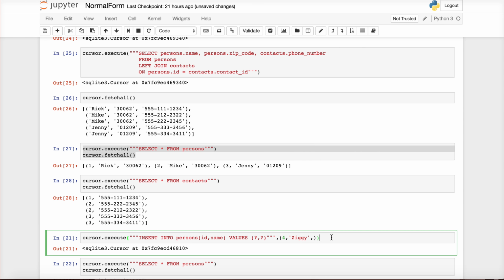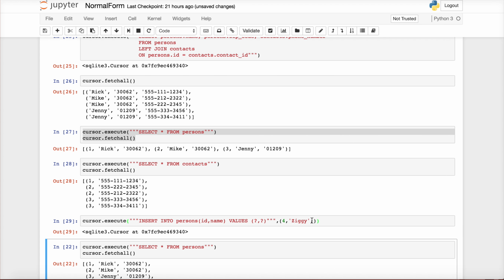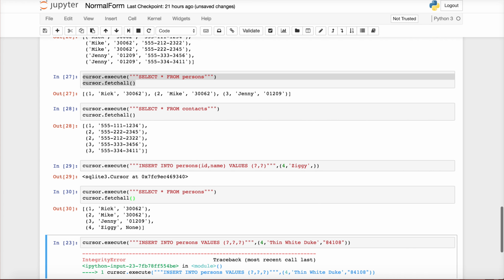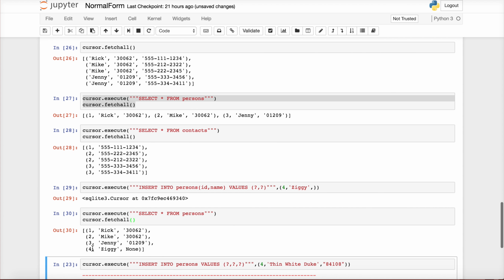Well, we can insert another person. In this case, I'm not providing a zip code. And so when I query everyone, I have a zip code of None for Ziggy, which is going to be null in the SQLite database. It's converted to None when it's read into Python.